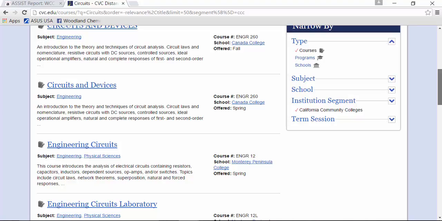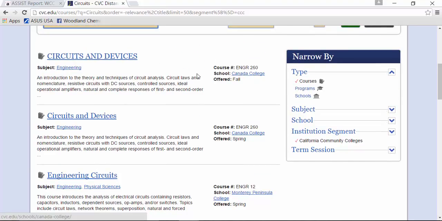And so the next step is to figure out: do these circuit courses articulate to UC Davis, or whatever your desired transfer institution is? So that's what I'm going to do now.